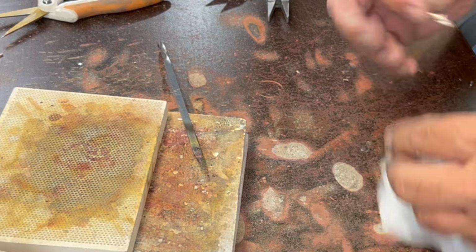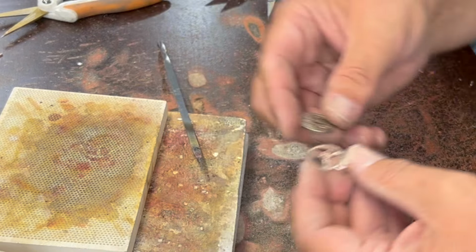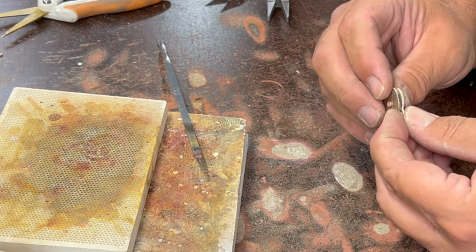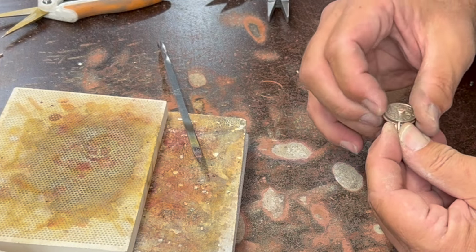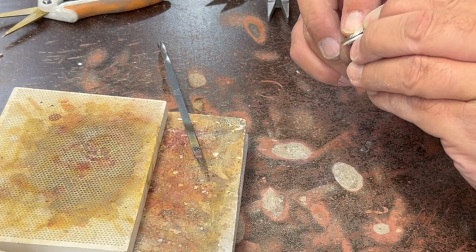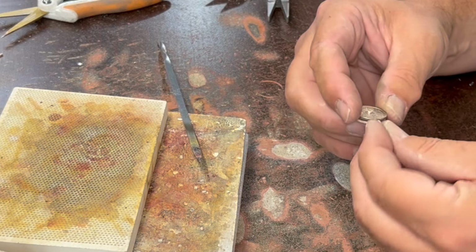I'm probably going to set the Roman coin off camera because I don't want to be holding my hands underneath the camera. I want to make sure I don't damage the coin. But I'm just going to kind of gently bend the prongs over it. So this here is how that's going to go. So I'll set this one. And that just is going to entail filing this down just a little bit and dapping it so this flares out. And then you'll have a coin you can spin. I think that'll be kind of a fun little pendant.